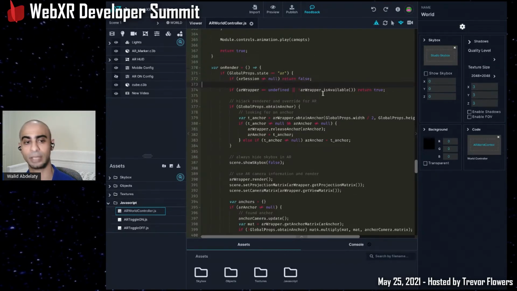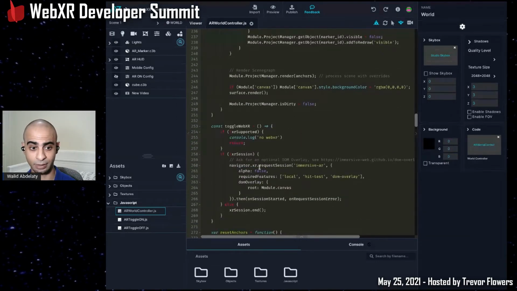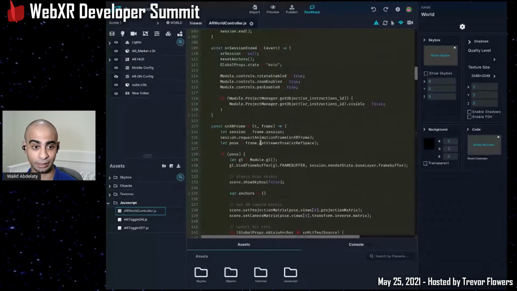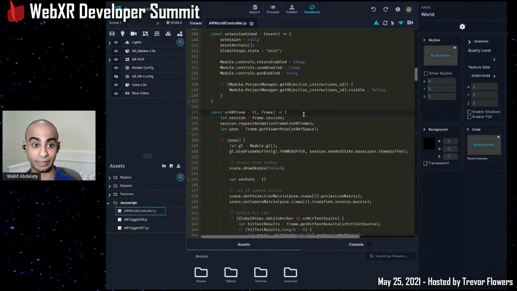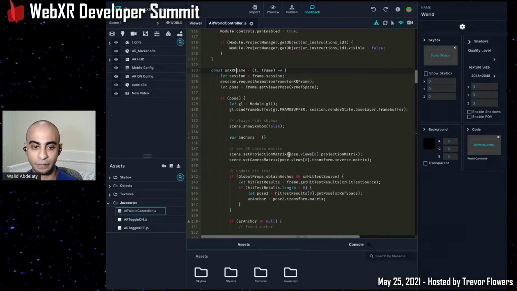Well, how does that work? Well, once you're engaged, once you toggle the WebXR, the first thing we do is we request the session, or we end it, and we're using the hit test and our canvas as our overlay. Once that is connected, the XR frame session starts to run. Now, what are these web APIs that we're connected to? Well, the WebXR APIs that we're connected to allow us to actually get the camera information, and our system works directly with it. So as the frames are running, we take directly from the camera the projection matrix and stick it into our camera.